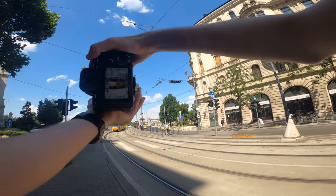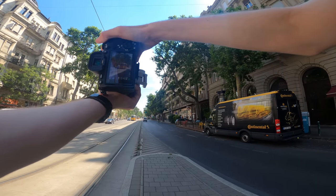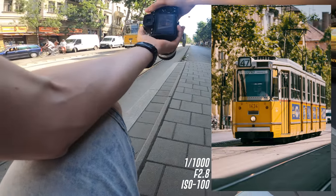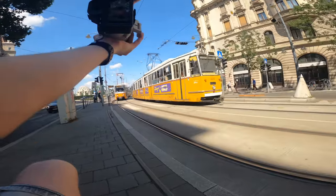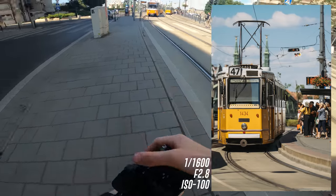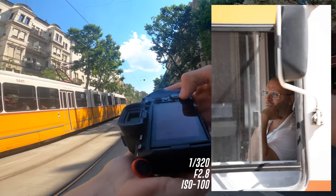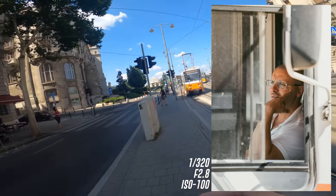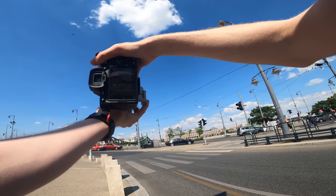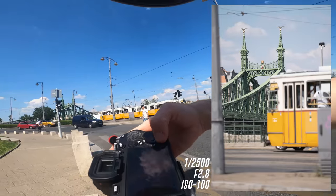70-200 on trams — let's see what we can get. Absolute banger — we got two trams! Look at that with the compressed background — all the greens and yellows, such good contrasting colors. Getting a photo of this tram, and a photo of that tram chilling right there. Superb stuff. Getting a photo of the tram driver. I want to try and get just the front of a tram and then part of the bridge in the shot, so just gotta wait for the right moment.